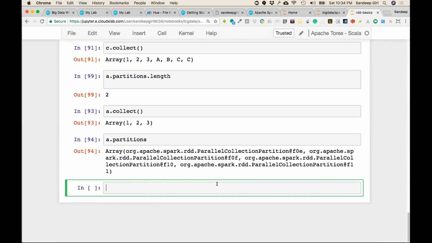If you have more partitions, the number of executors will increase. The executors could be on multiple threads, multiple cores, or on multiple machines.